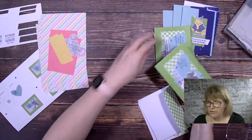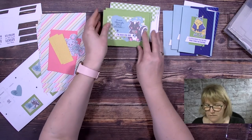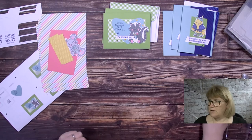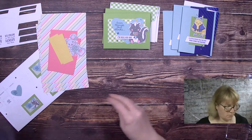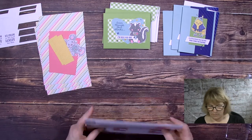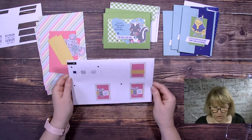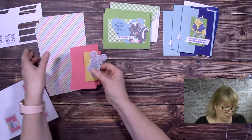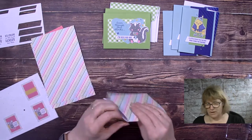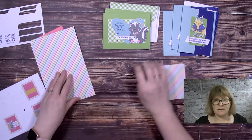They're pretty cute too, aren't they? There you go. And lastly is the little mouse. Look how cute she is. She's pretty cute. So let's fold these ones up. So you can see how quick this is to assemble.